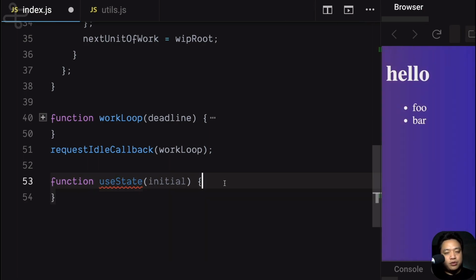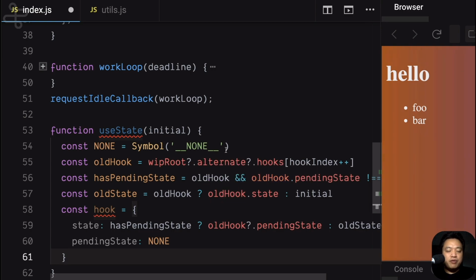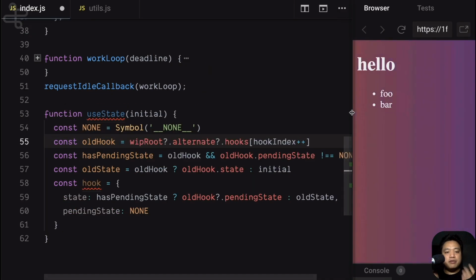Now hooks are a bit unusual in that they're basically functions with some memory. And the way that we achieve that is you're basically pulling the old state based on the alternate version of the fiber that we're currently working on. So I've pre-written a bunch of that code so that we don't have to write it manually. But let's actually go through that. So essentially what we're going to say is that the old hook is actually picked off the work in progress root fiber's alternate. And we're cheating a little bit by storing all the hooks on that single fiber. Ideally, every single fiber has its own list of hooks. Here, we're just co-locating everything onto the same fiber.